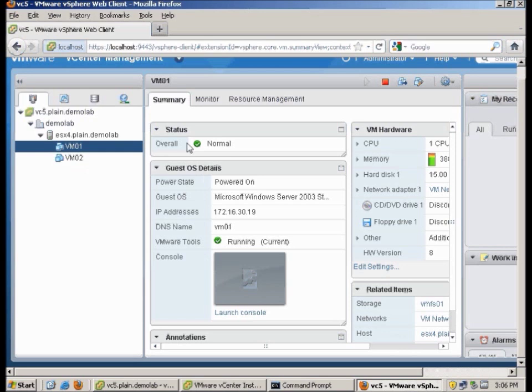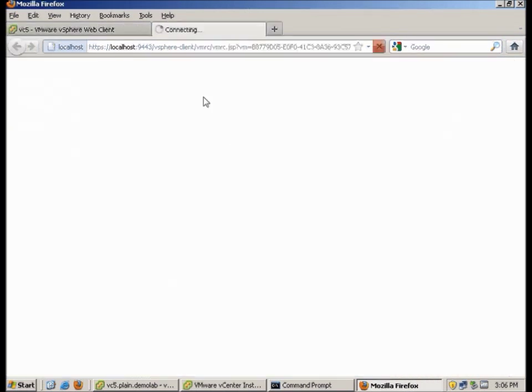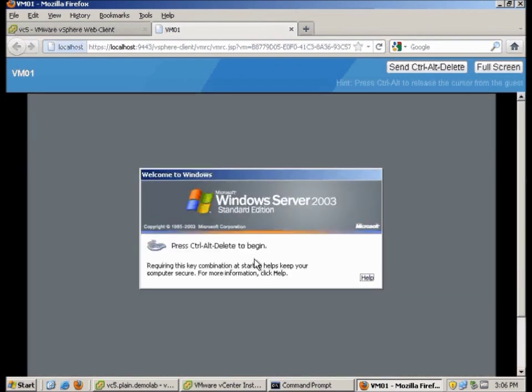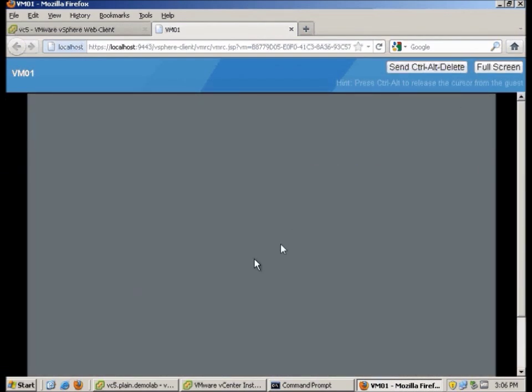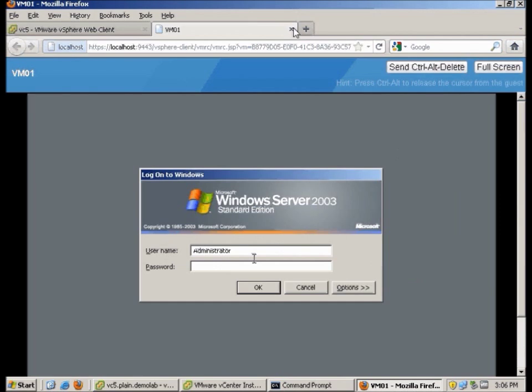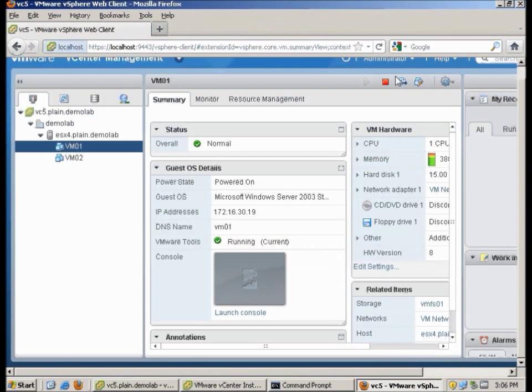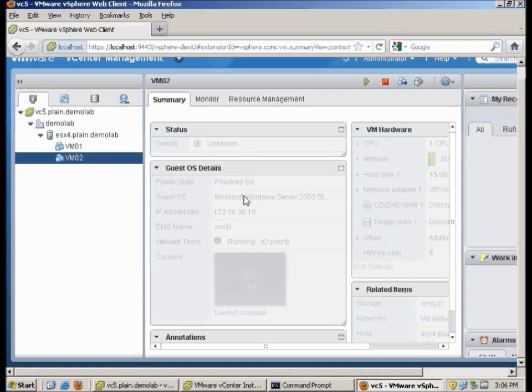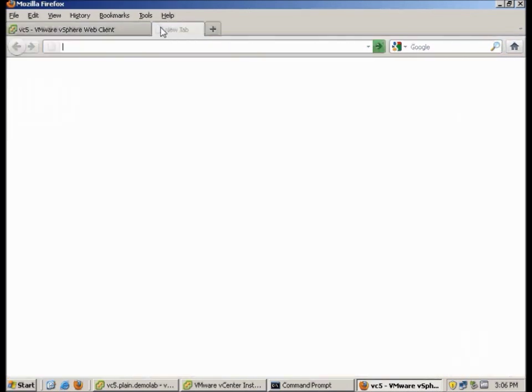Okay, what I have done is that I have upgraded the VMs and VMware Tools to the most recent, and you can see from the console we can even log in, which you were unable to do in vSphere 4. Now my two VMs have been upgraded to VM hardware version 8, and also the VMware Tools is up to date. Same thing, the console bitmap is still not working.